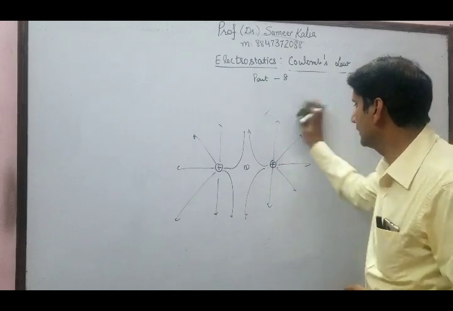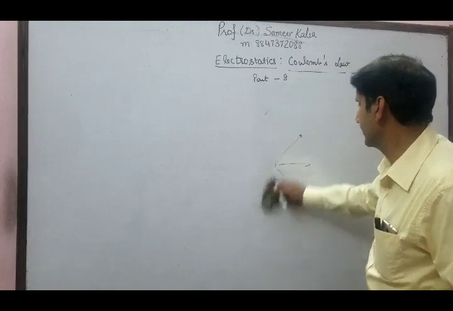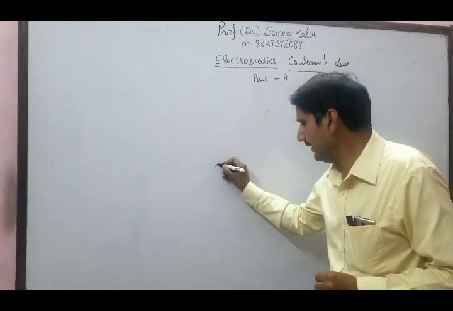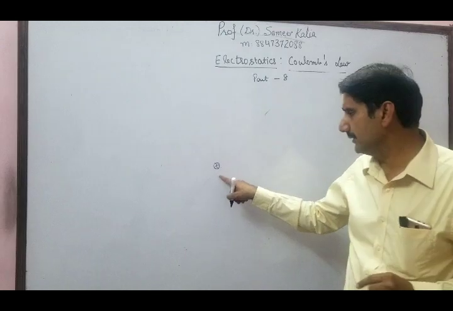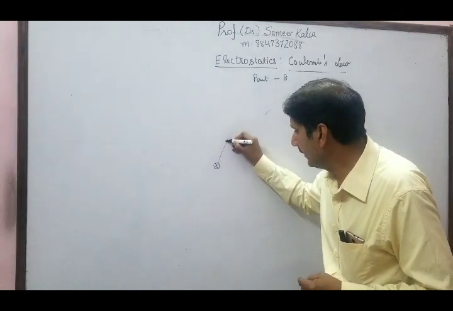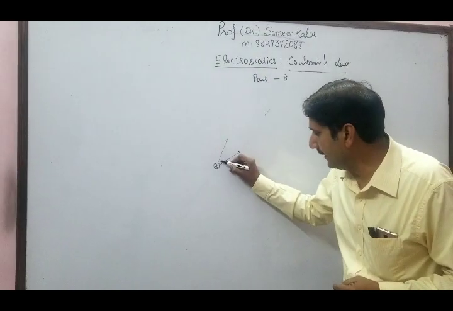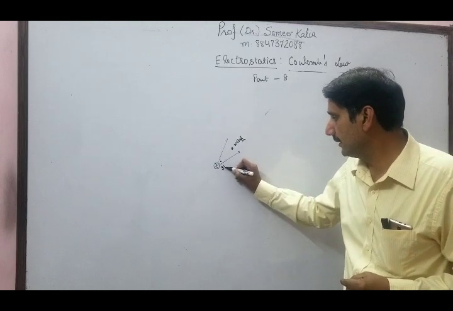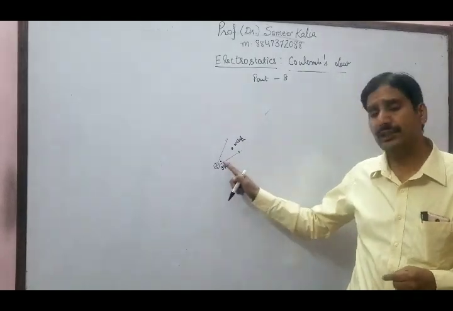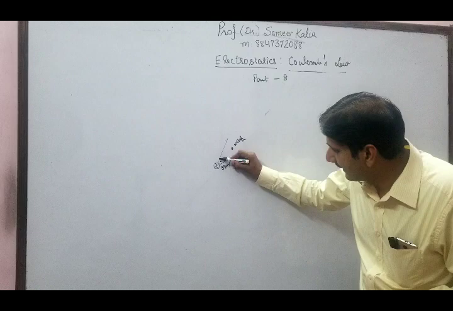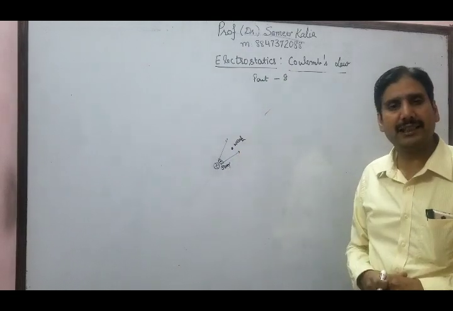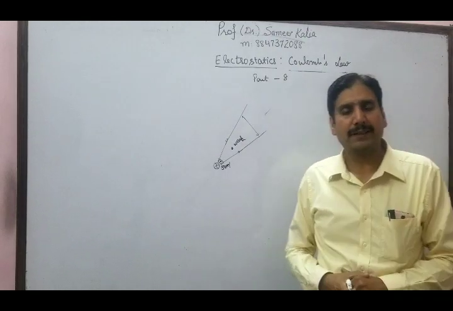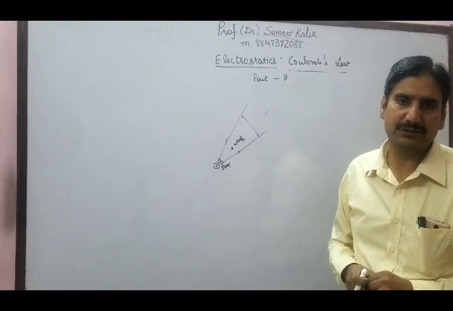Now, let's think of a situation when the source of charge is at infinite distance away. Earlier we were thinking of these charges as point charges. Now what is happening? The electric lines are like this. You can think that the electric field is stronger over here and weaker over here. Weak at this point, strong at this point. You can think that electric lines are quite close to each other where the electric field is strong, and as the lines go far away from each other, the field goes on becoming lesser and lesser in magnitude.